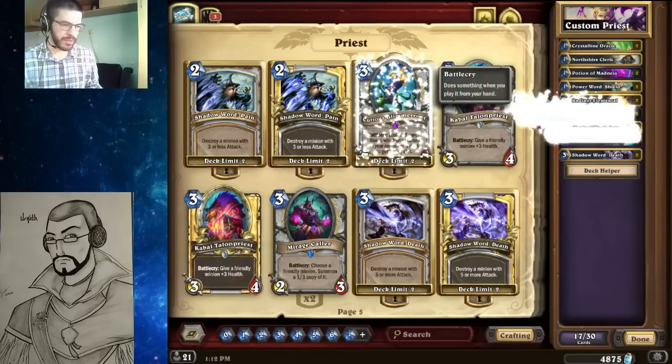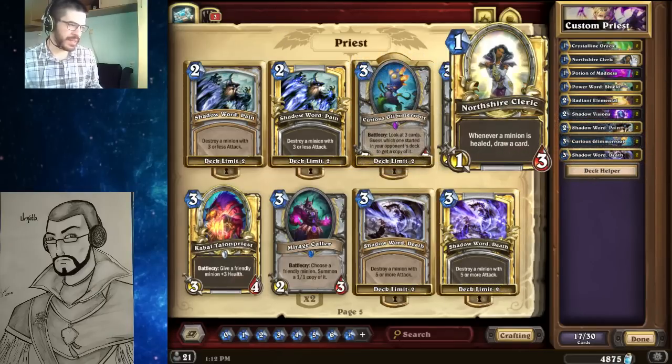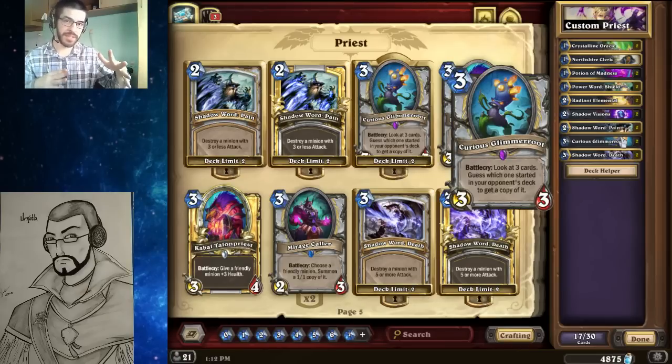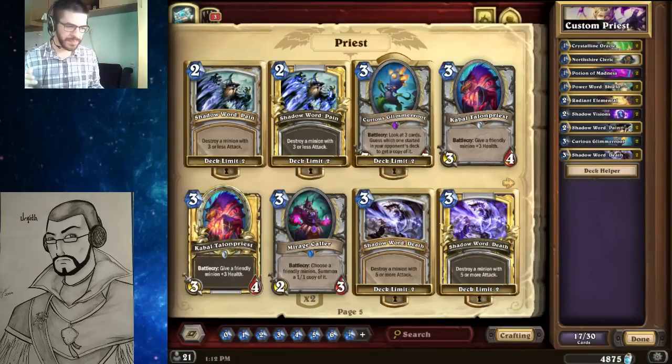Double Curious Glimmerroot, since you want to go for value, and that's one of the reasons. Look at this value. Curious Glimmerroot, we generate more cards to our hand from the opponent's deck, not from ours. So we have double Crystalline and double Curious Glimmerroot.